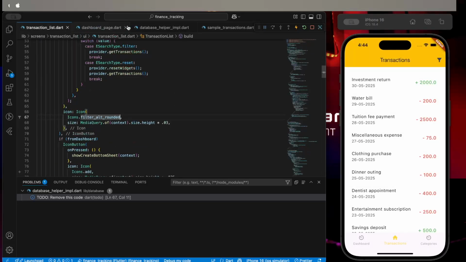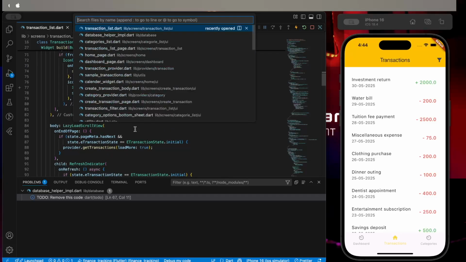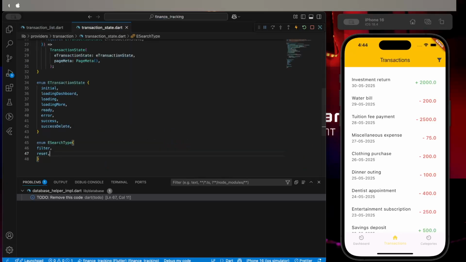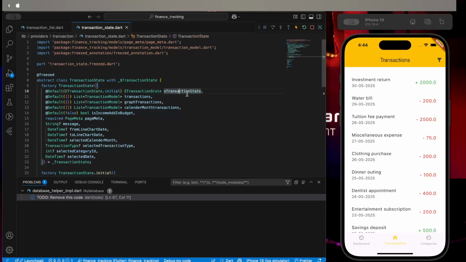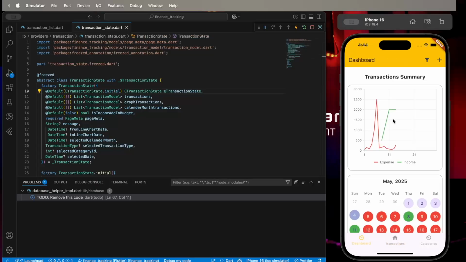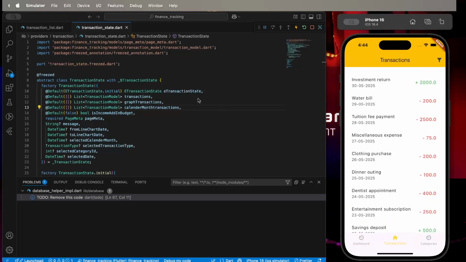What I have done here is, I'll explain, we have a separate list for everything. If we are talking about the dashboard, then we have graph transactions that are different, calendar month transactions are different, and mainly we have this transaction for this list. We are using a separate list for everything.